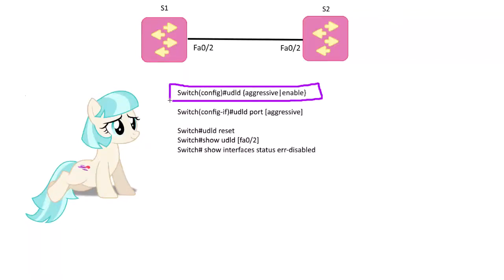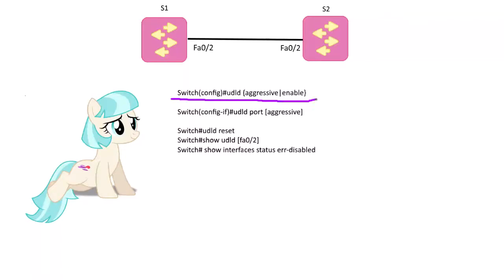Go to global configuration, and there are two modes for UDLD. There's normal mode and aggressive. In normal mode, if there's a unidirectional detection, right, it's not bidirectional, something went wrong on one side, it can't receive, it will basically mark the port in an undetermined state and then send a syslog message. That's not really helpful. I mean, that's awesome, normal mode, but you want aggressive. In aggressive mode, it'll put the port in an error-disabled state and just shut it down, boys. So we're going to set it that way.